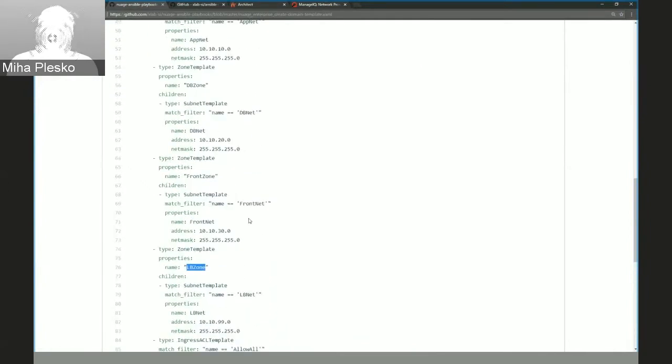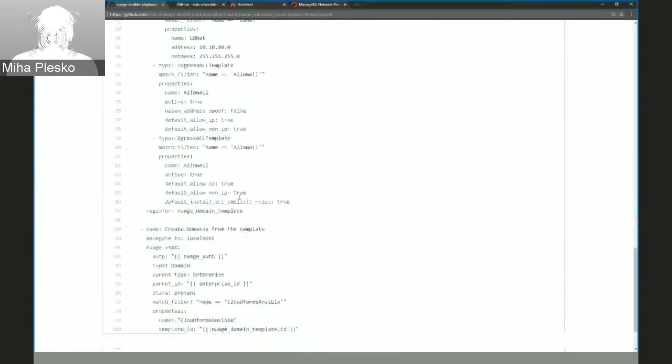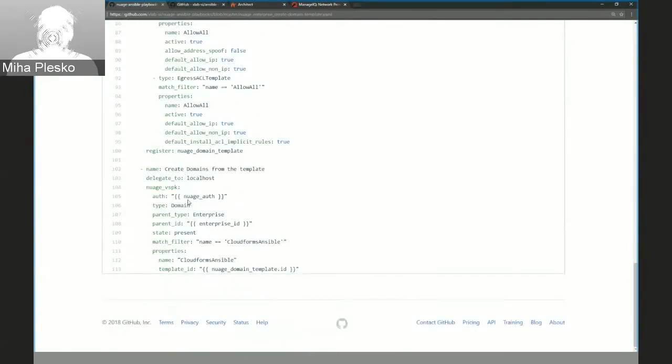And each of the zones also has a subnet template. And then at the very end of the playbook, we also instantiate this domain template to get the actual domain, the actual zone, and the actual subnet.